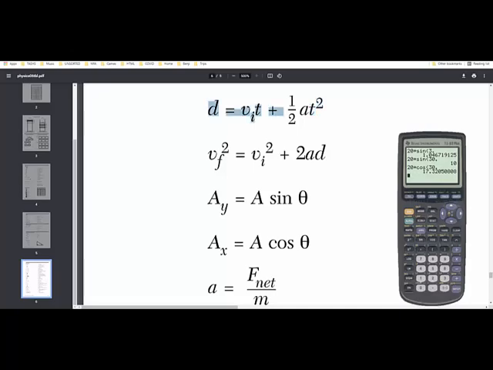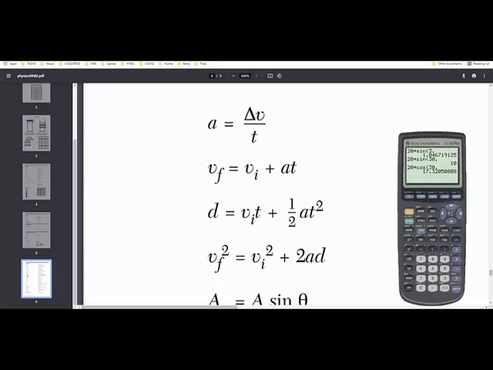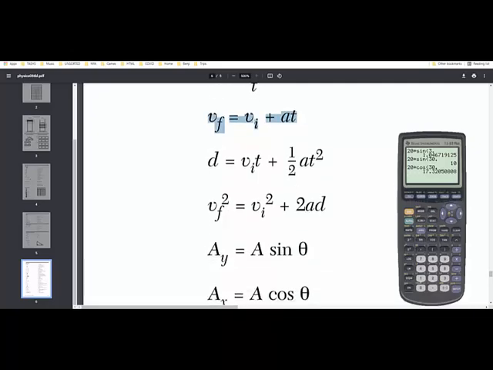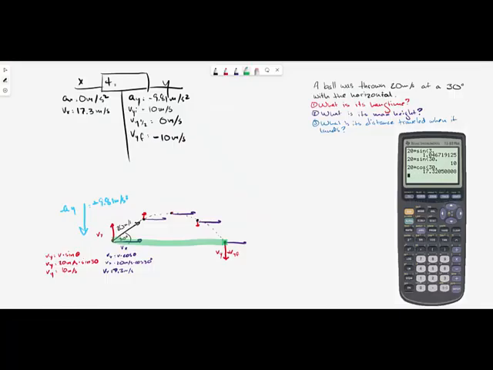So we can't really use the distance equation because we can't use distance to help us find time. Vf squared equals Vi squared plus 2AD gives us distance, not time. This one, fortunately a simple looking equation, lets us utilize two different velocities, initial and final, along with acceleration to find time. We have all of those values. We can use this one.